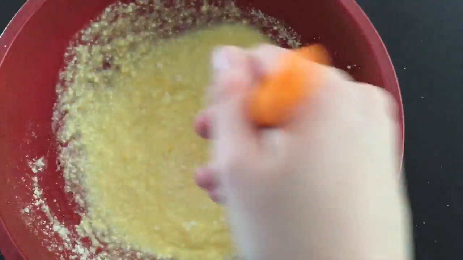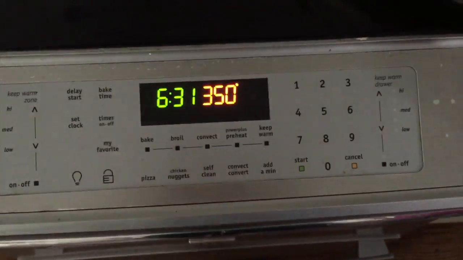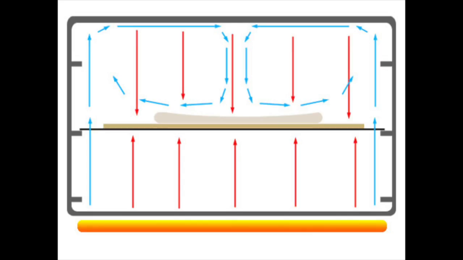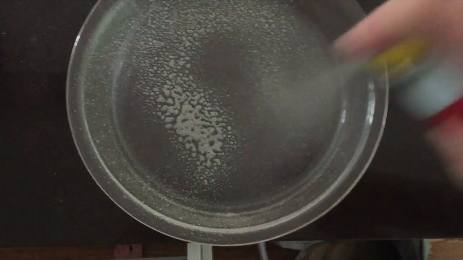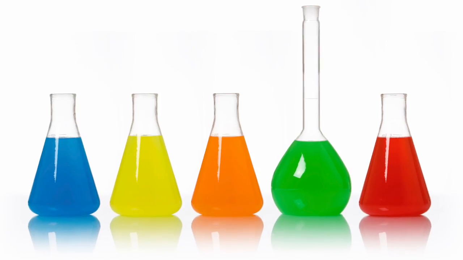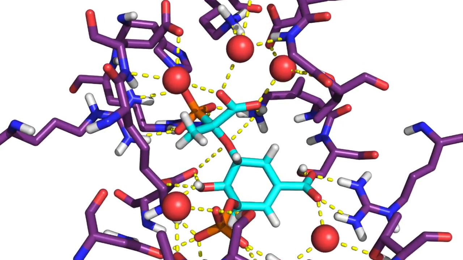But if you're going to cook something, a cake can be relatively simple. First, preheat the oven. The air inside the oven is first heated by conduction, then circulated by convection due to the differences in the densities of hot and cold air. Rather than spray the pan for your cake, you might want to choose a non-stick pan. The reason they're not sticky? A chemical called polytetrafluoroethylene, which is so dense that nothing can bind to it.